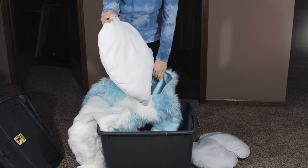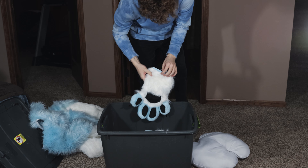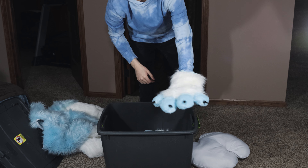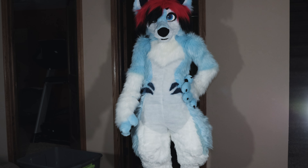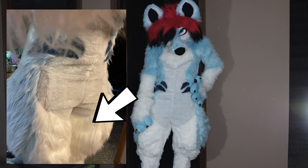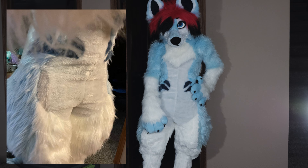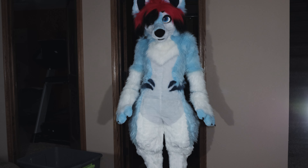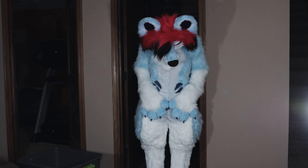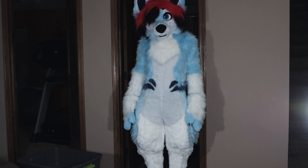That's another thing I'll be planning to get fixed with my friend when she has time to work on it. Anyways, let's just wear it without the tail so you can all see the general idea of what the suit looks like when it's completed. The fur also used to be pretty long, except I had to shave down the white areas so it would kind of match the other fursuits I have, leaving the blue areas long. I do really like the thigh padding, but it's kind of tough to move around when you have pillows that can shift inside the suit, so I hope when I wear this a little longer it doesn't slip around and look distorted.